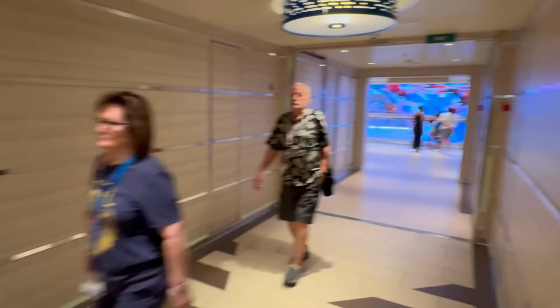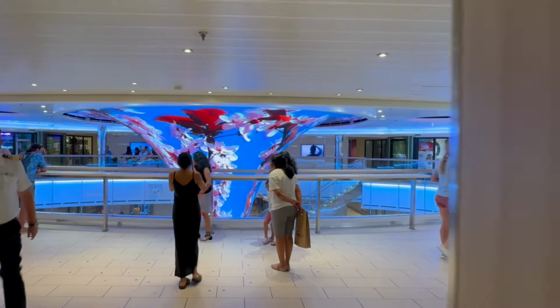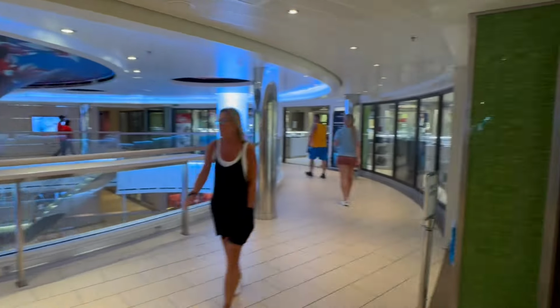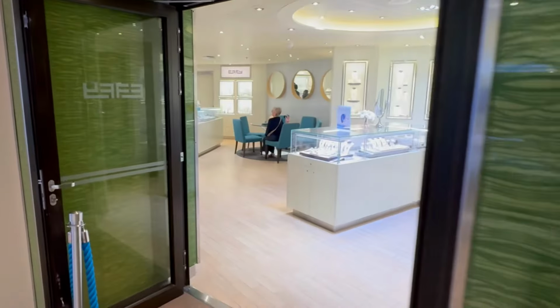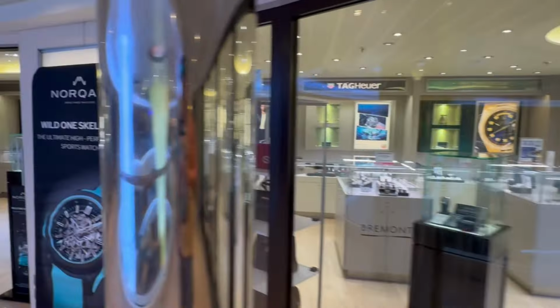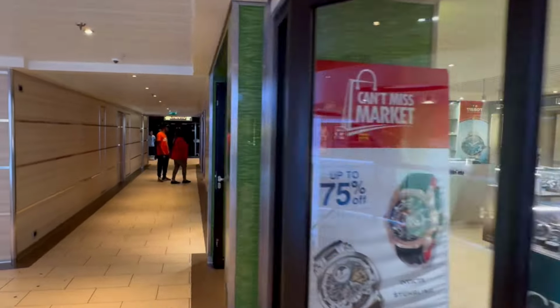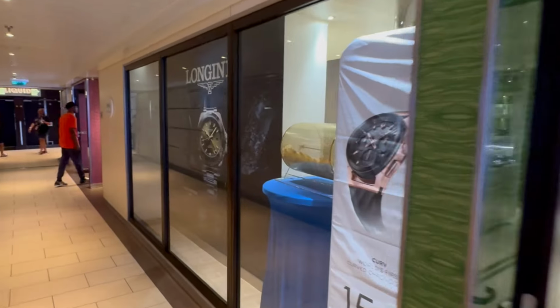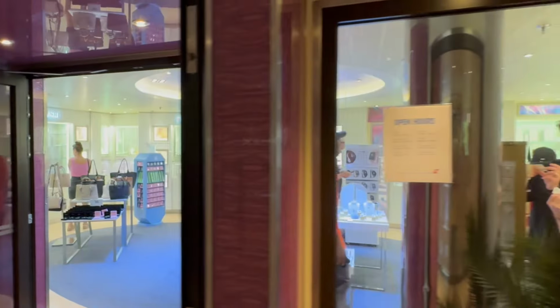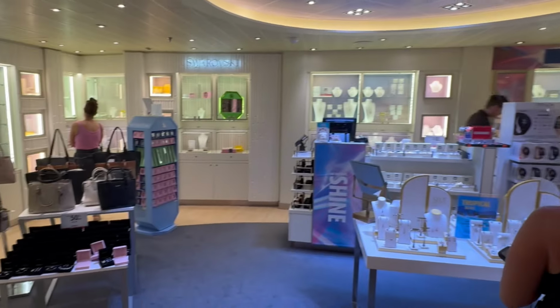All right, so as we exit the library, we are going to go towards the atrium lobby midship now, and you see that LCD column, the big one that I was talking about there. You know, just beautiful images all day long. Effie, one of the jewelry shops on board. So if you want to spend some extra money on jewelry, they'll have some good deals, and they'll have some really expensive stuff in there too. They sell watches, they sell Rolexes here, and other jewelry. So, you know, if you're in the market for jewelry, you might find something on the ship that you really like. And then, you know, other shops have perfumes and colognes and purses and on and on and on.